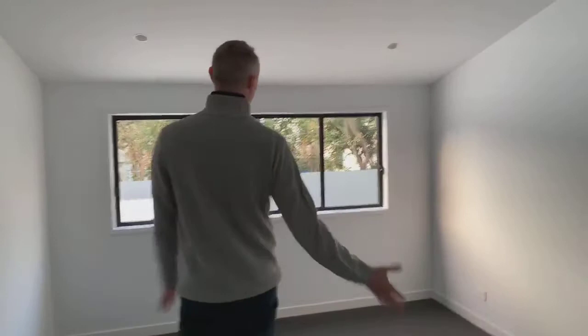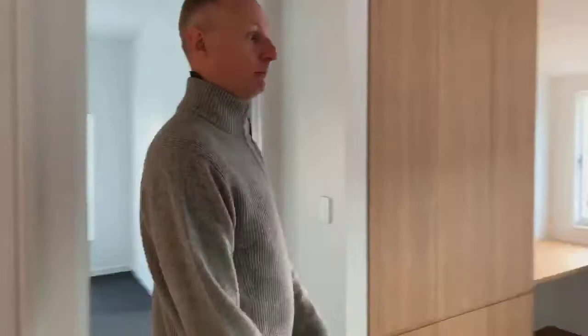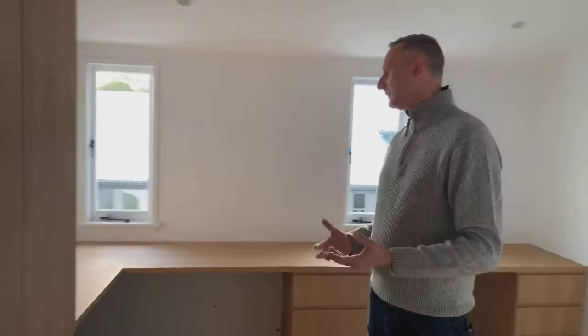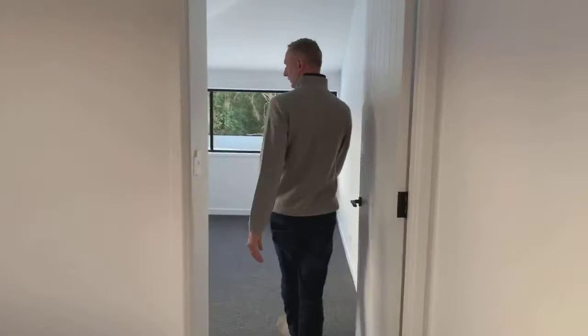Same type of bathroom fixtures in here, and this is the next bedroom along — you get quite a lot of light coming into these. Now let's go next door to a little study area, which I really like. This day and age everyone wants to have their computers and studying, so it's very important to have that area. This house has one, two, three, four bedrooms, so with this study we're going to have five bedrooms plus the one below — making it six. Having this study area where mum and dad can be around is important instead of just putting kids in their room.